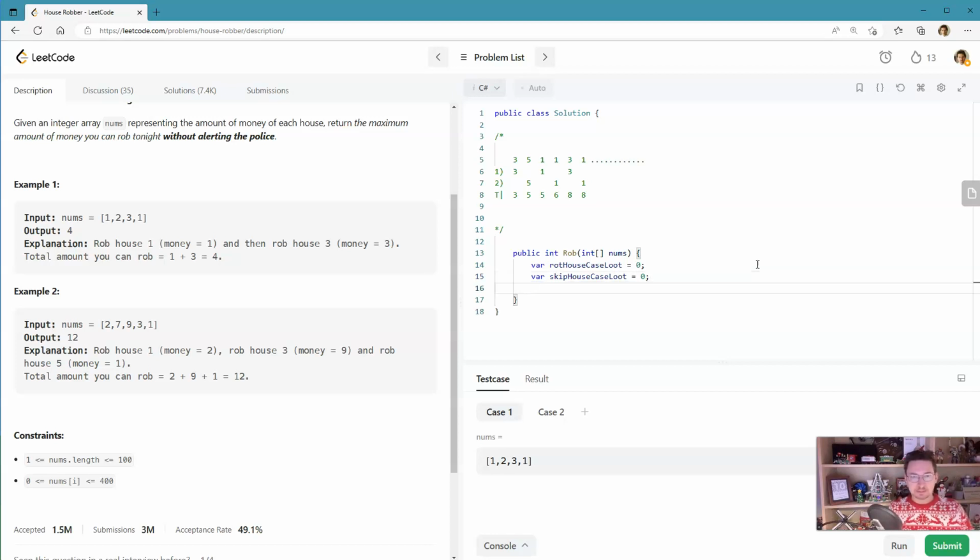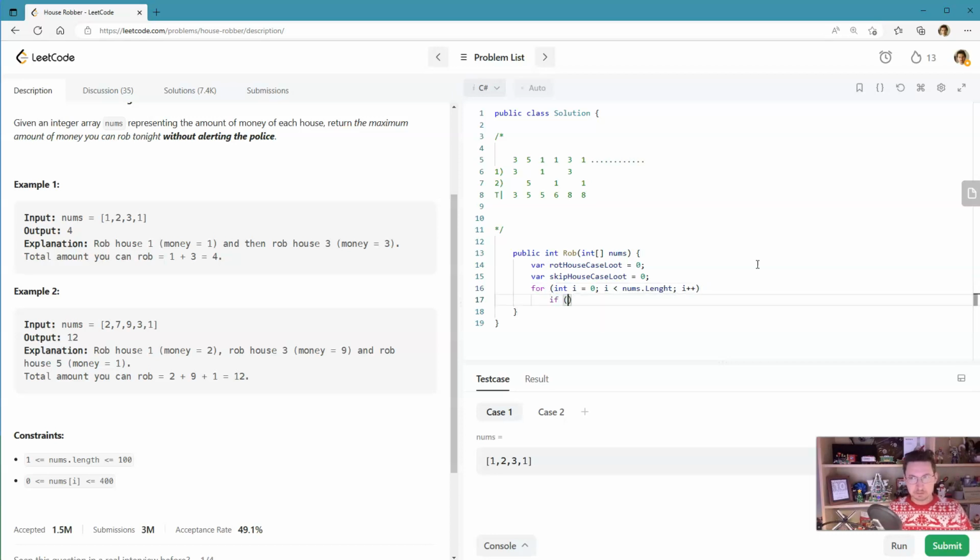Next I will scan our array: for int i equal to 0, i less than nums length, i plus plus.